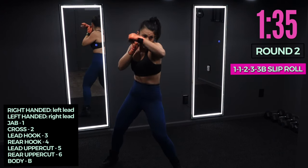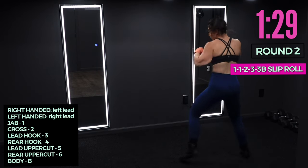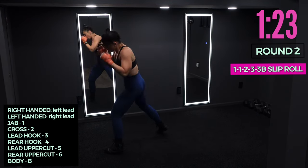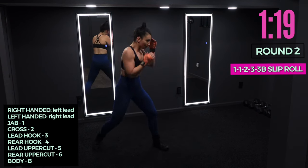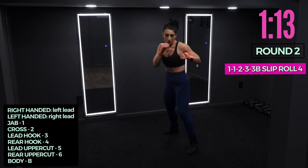Cool, let's add. We are going to add a slip and a roll. So we go for the body shot, slip to the lead, roll to the rear. When I say lead, it's the front part of the body. When I say rear, it's the back part of the body, right? So again, as a righty fighter, when I go lead, that means it's your left side. Rear, that's your back side. Southpaw's the opposite.